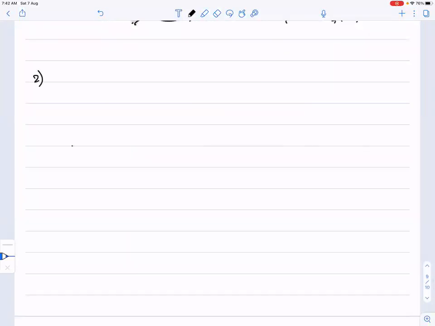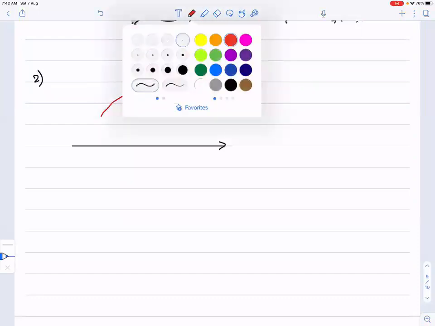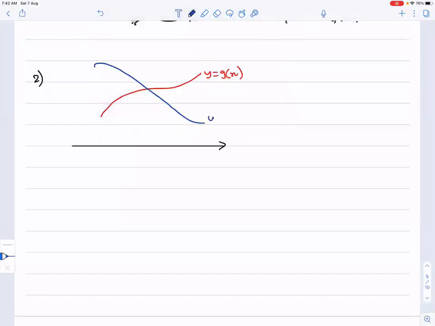What if you have it like this? This is the x-axis. Your g of x is going to be like this, and your f of x is going to be like this. And we are interested in the area between A and B. Then what do we need to write down? This particular point of intersection will be solved, that is C. And let me shade the region also. This is one region and this is another region. So the area between them is like this only, right? This is what we need. So how do we find it out?